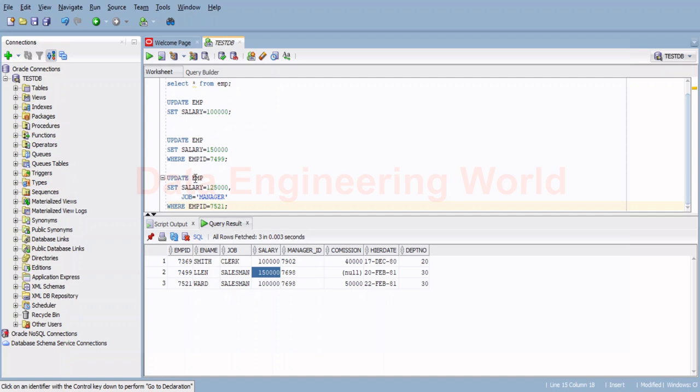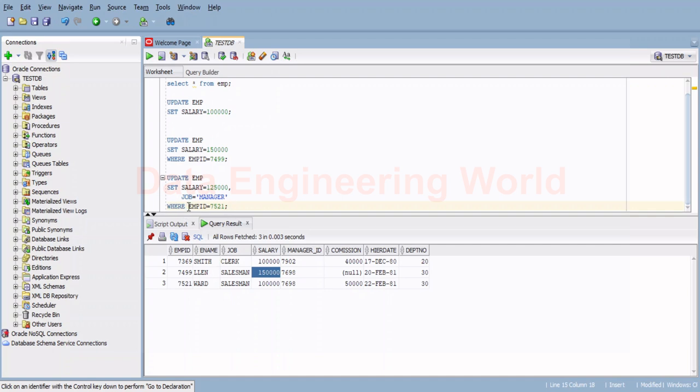So we have a query: update table employee, set salary is equal to 1,25,000, comma, another column named job as manager. If we want to update multiple columns using an update statement, we just need to declare the column name and the corresponding value using a comma separator.